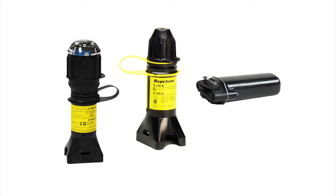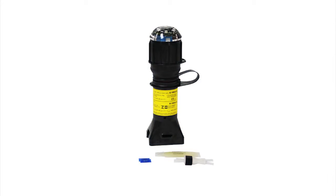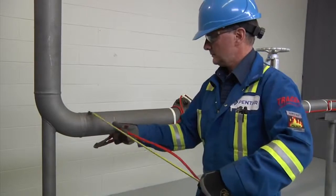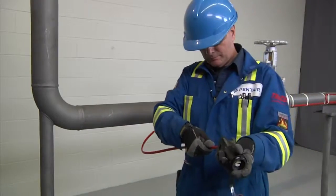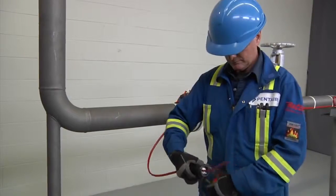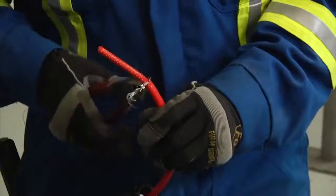There are two types of kits used for end seals — above insulation or below insulation kits. We will demonstrate the above insulation end seal. The Raychem E100-L is an end seal used to terminate a cable at the end of a circuit. Allow 24 inches (600 millimeters) of heating cable for installation. Cut the cable end at a 45-degree angle, apply lubricant for easier insertion into the stand. Insert the heating cable through the stand, leaving 12 inches (300 millimeters) of cable exposed. Measure two and a half inches (57 millimeters) from the end and lightly score the outer jacket. Bend the cable to break the jacket at the score and peel it off, then trim the braid.